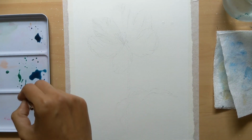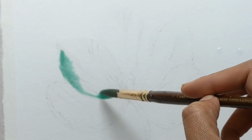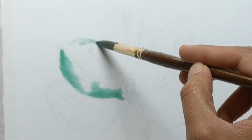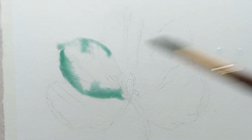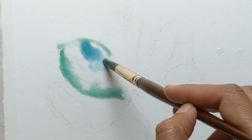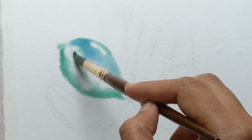Take any color and add lots of water to make it watery. Quickly apply color on the petal and let the water do its magic. Add any other color for blending. Direct the color with brush to the petal shape.